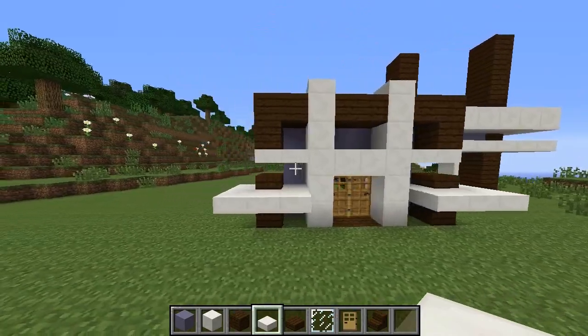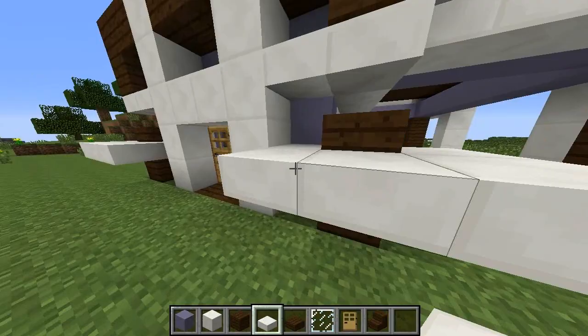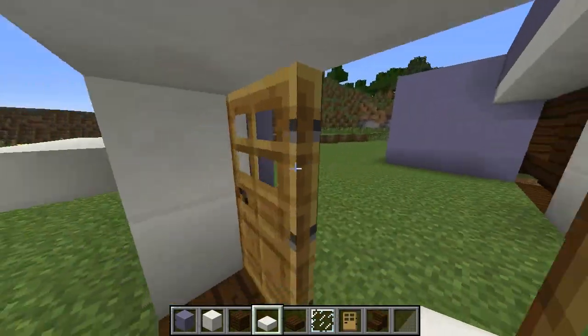That's a little cooler. That's kind of cool, actually. That is rad, dude. That's kind of weird, but I like it. All right. I almost want to start exterior decorations over here already, but I can't do that. We gotta start laying out the house a little bit.